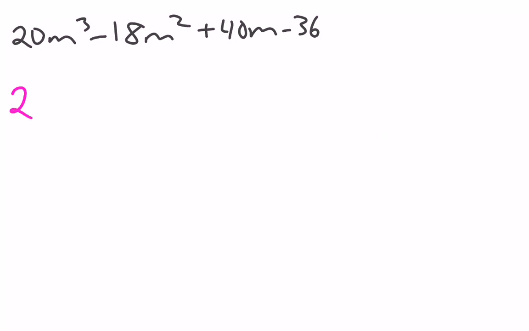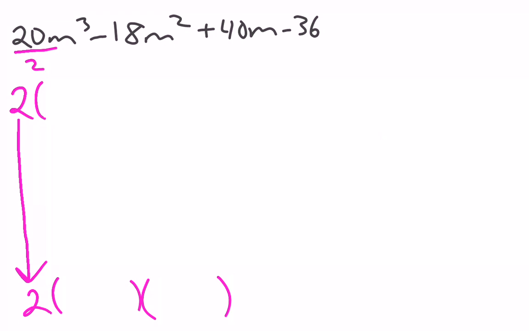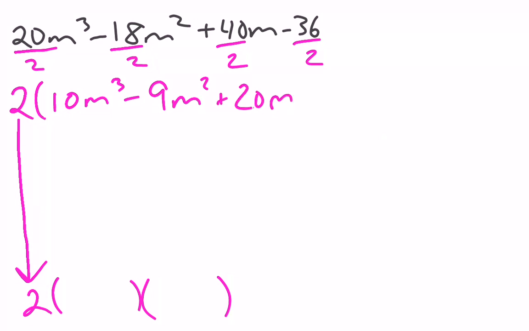Now here's my life advice to you. My life advice is to take it out right now, and then we're going to go ahead and bring down the 2 to where I'm going to write my final answer, because if you don't bring it down now, you'll probably forget it. So when I take out that 2, what we're really doing is dividing everything by 2, if you like to have a reason. So let's do that. 20 divided by 2 is 10. 18 divided by 2 is 9, and that was a minus. 40 divided by 2 is 20. And 36 divided by 2 is 18, and that was a negative.